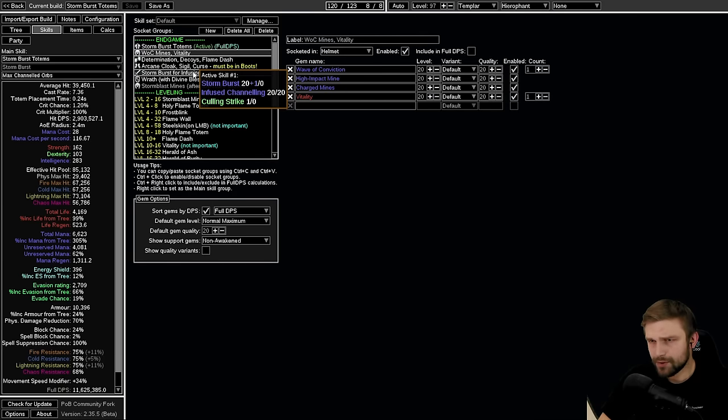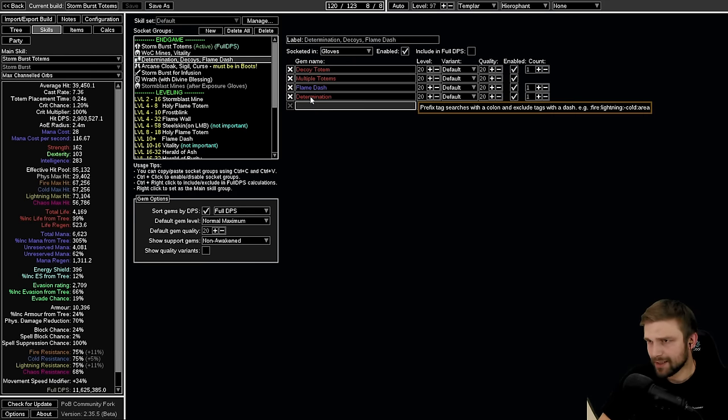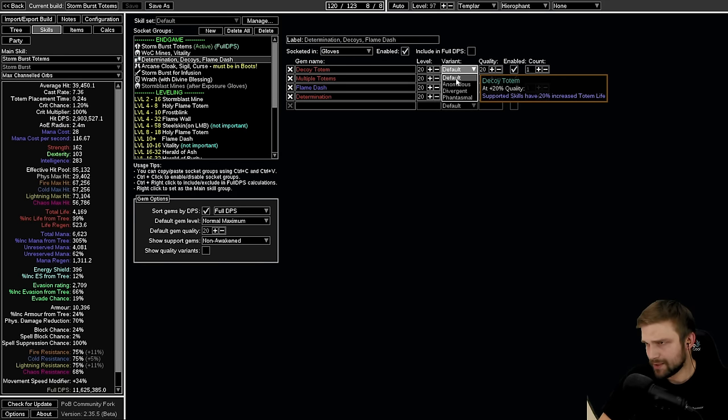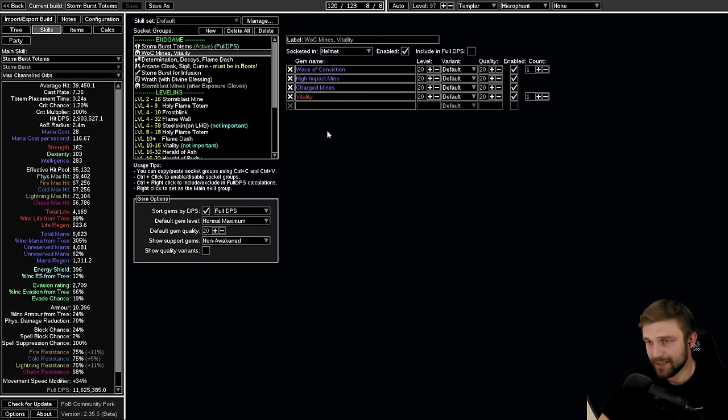Speaking of decoy totems, by the way, I forgot to mention, decoy totems also received a buff. The new quality on decoy totems, this is still old here in PoB. Yeah, so the old quality was 20% increased totem life, and the new quality will be 20% more life for decoy totems, so they get even beefier, even though they already could tank really well before.